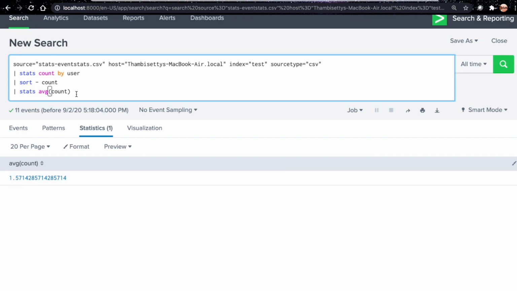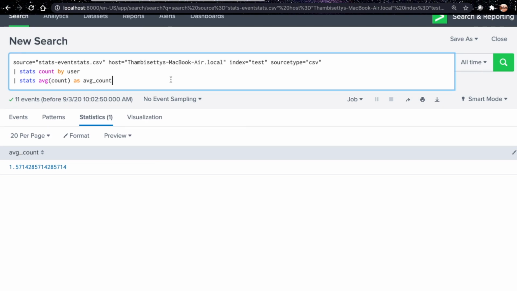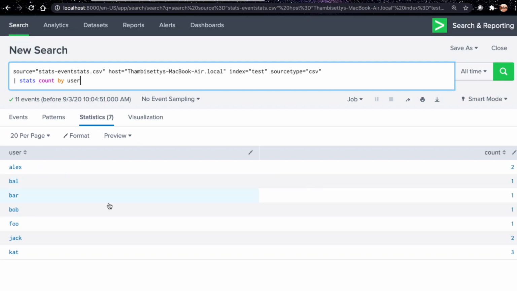Since we are already using stats, I want to show you how we can use eventstats, which is another command in Splunk. Let's understand what eventstats is. When you use stats and a function, it will return only one value if there is no by clause. We have seen this already. Let me remove this. We have 7 results here, and we want to perform some calculations after creating a new field based on these results.